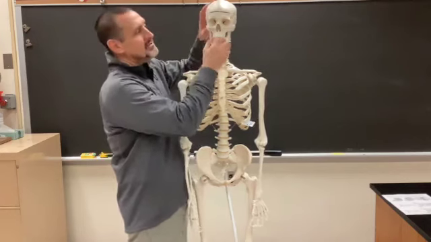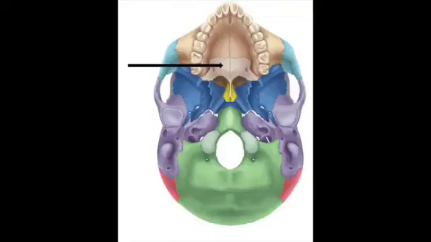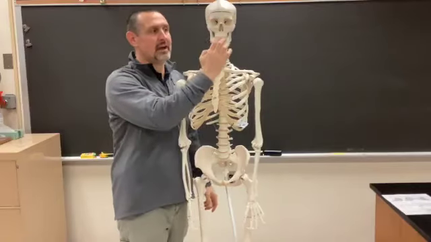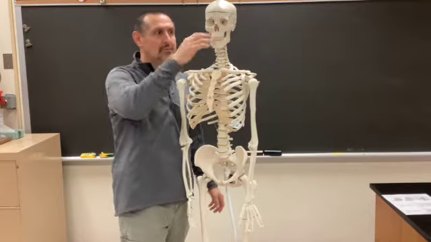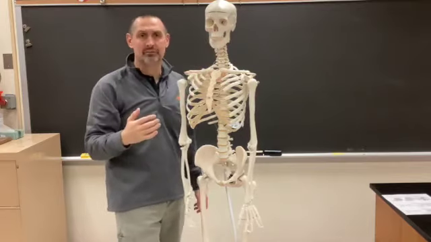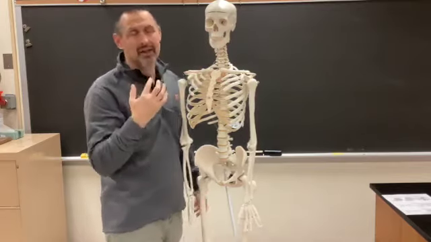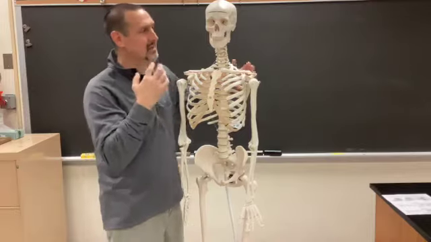So the palatine bones are where if you take your tongue and you put it right behind your front teeth, that's the hard palate. Those are going to be the bones that make up the roof of your mouth. So think palate, like I want to cleanse my palate, palatine bones.